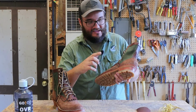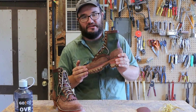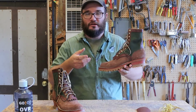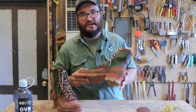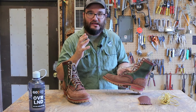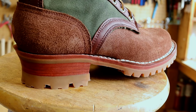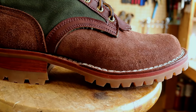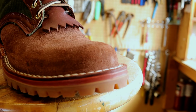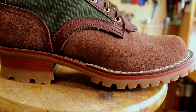Next up, friends, is the heel. This is the logger heel. They have the dogger heel. They have a bunch of different ones. They have one that's a lot shorter that would be a lot closer to your Red Wing Iron Rangers. I went with this because Frank sold me. I already wanted it, but Frank really explained to me the benefits of it. It puts your foot in the posture that it wants to naturally be in. So it's more comfortable. It's better for your back. It gets you upright. Actually, right now I'm wearing my Iron Rangers. But guys, it gets you in the position that's really healthy for your back.